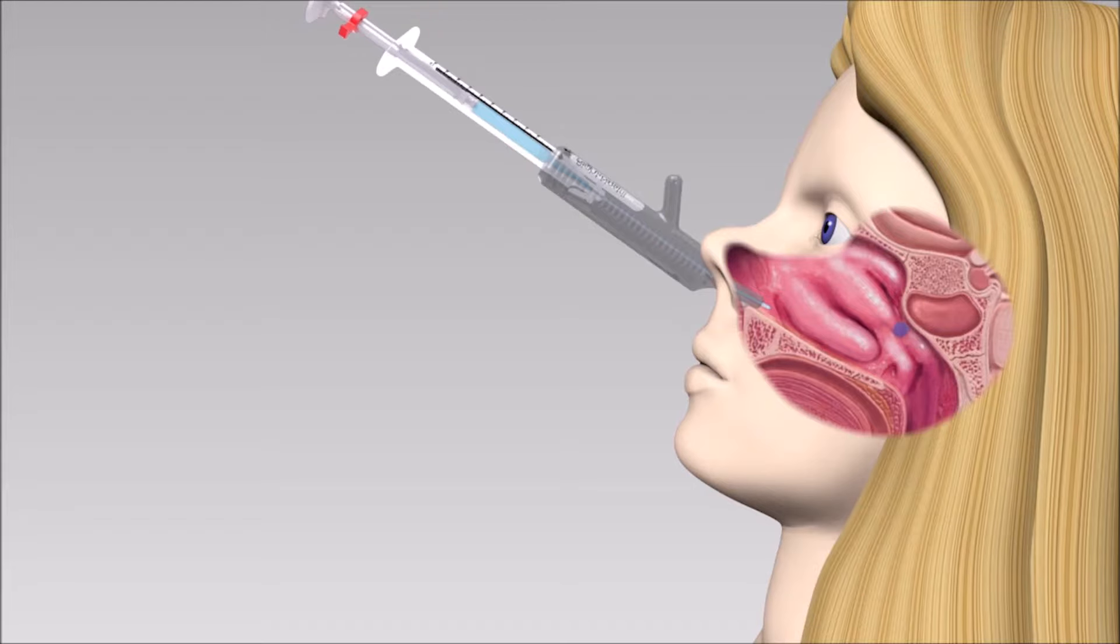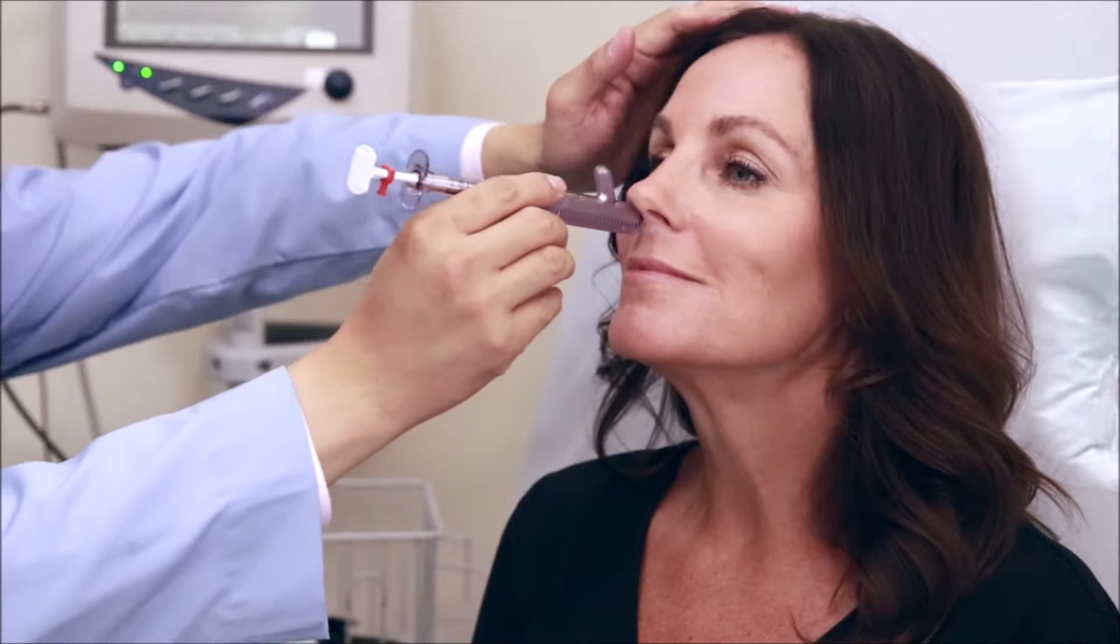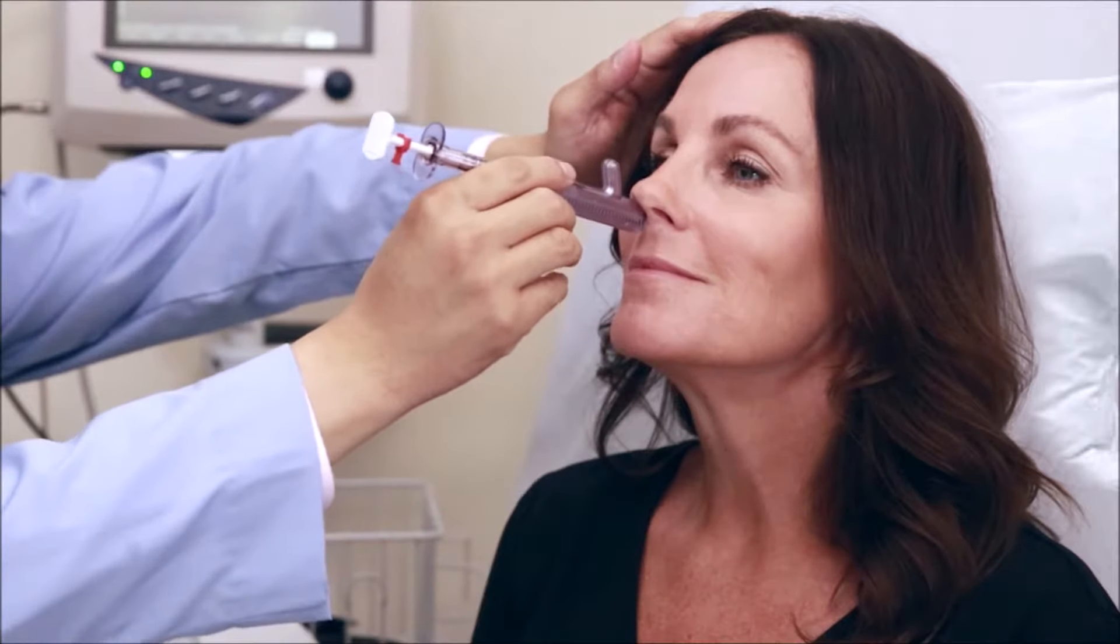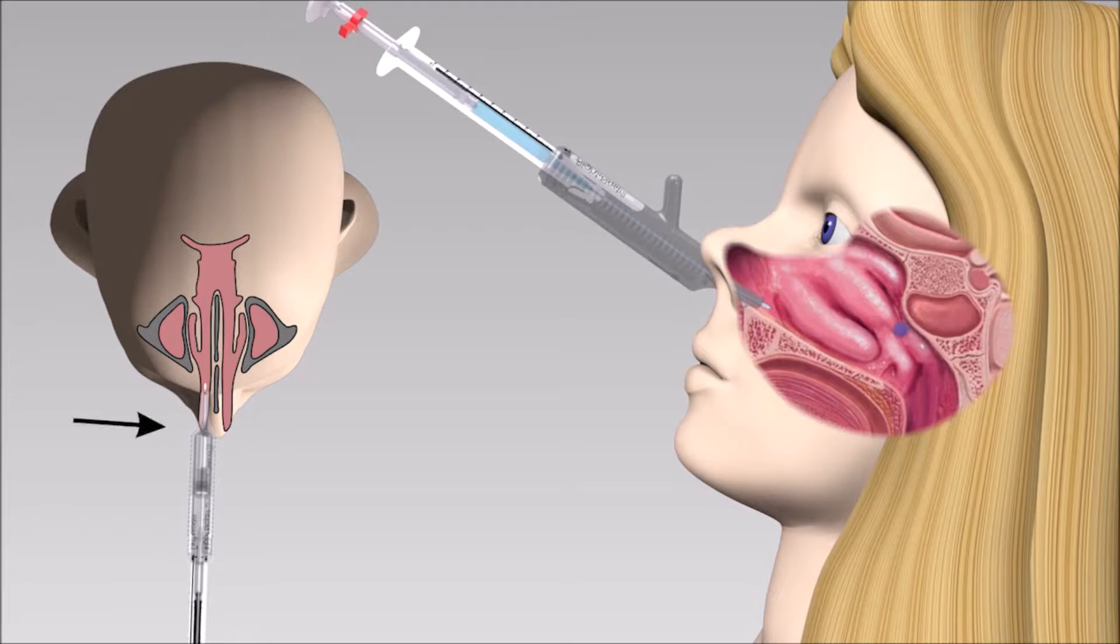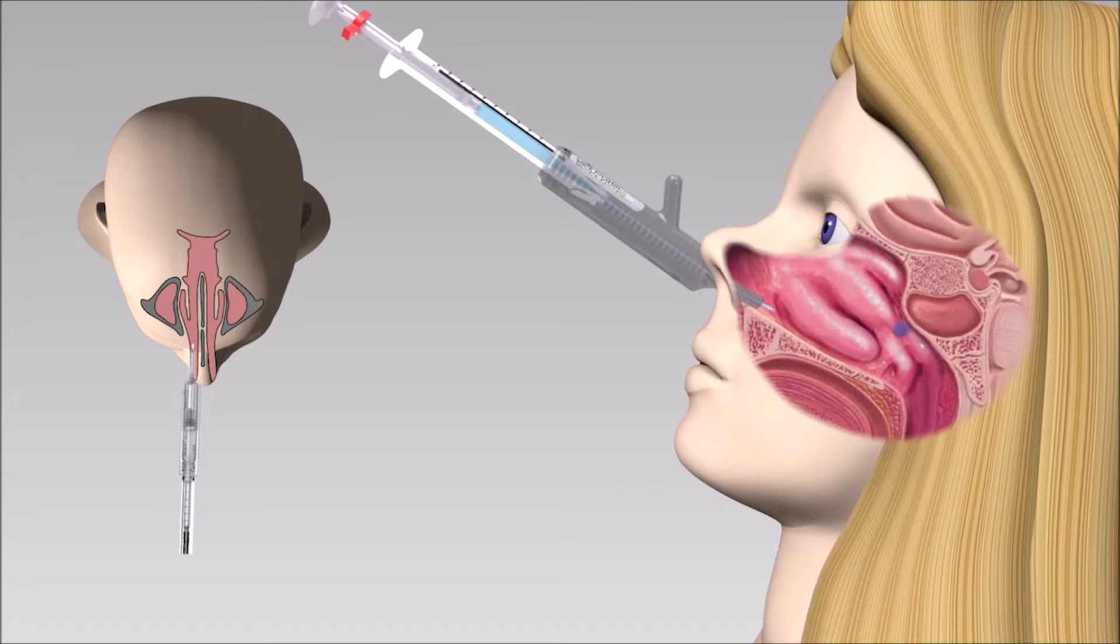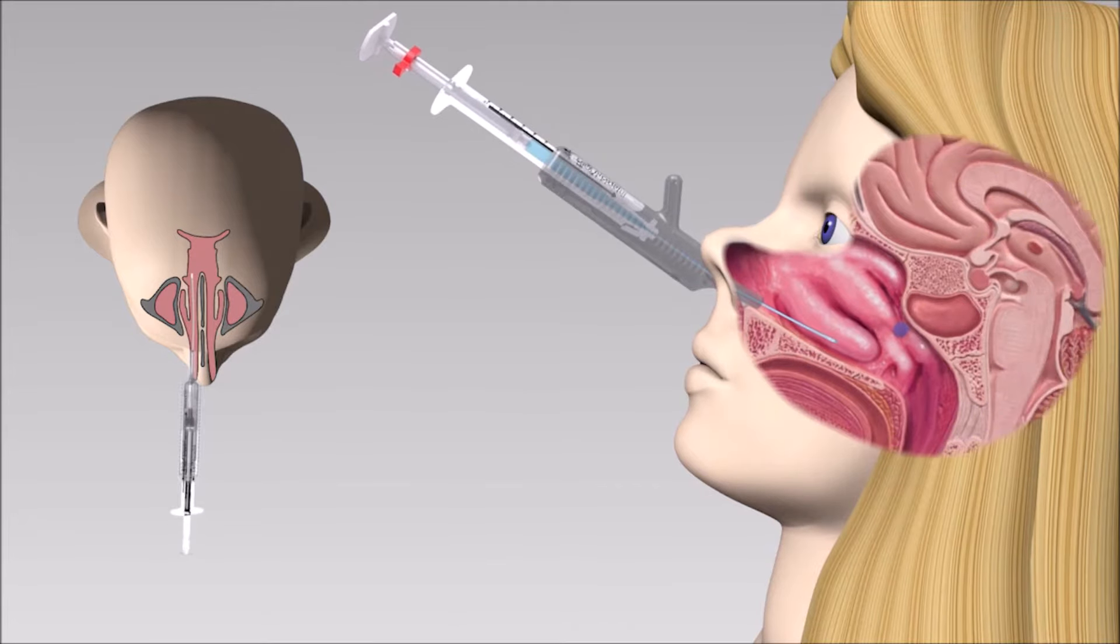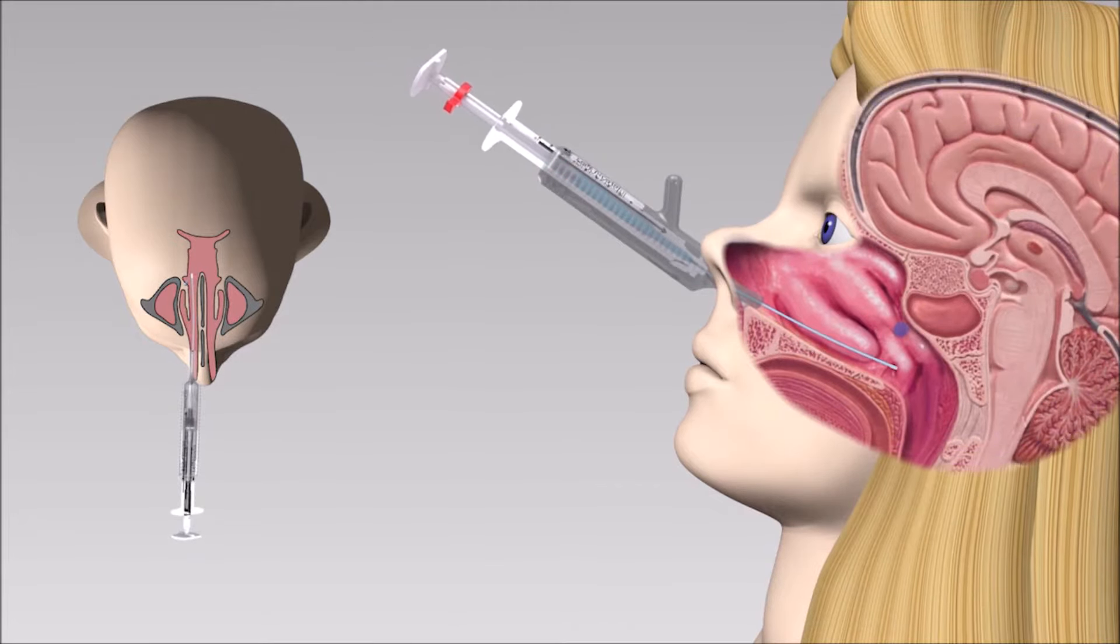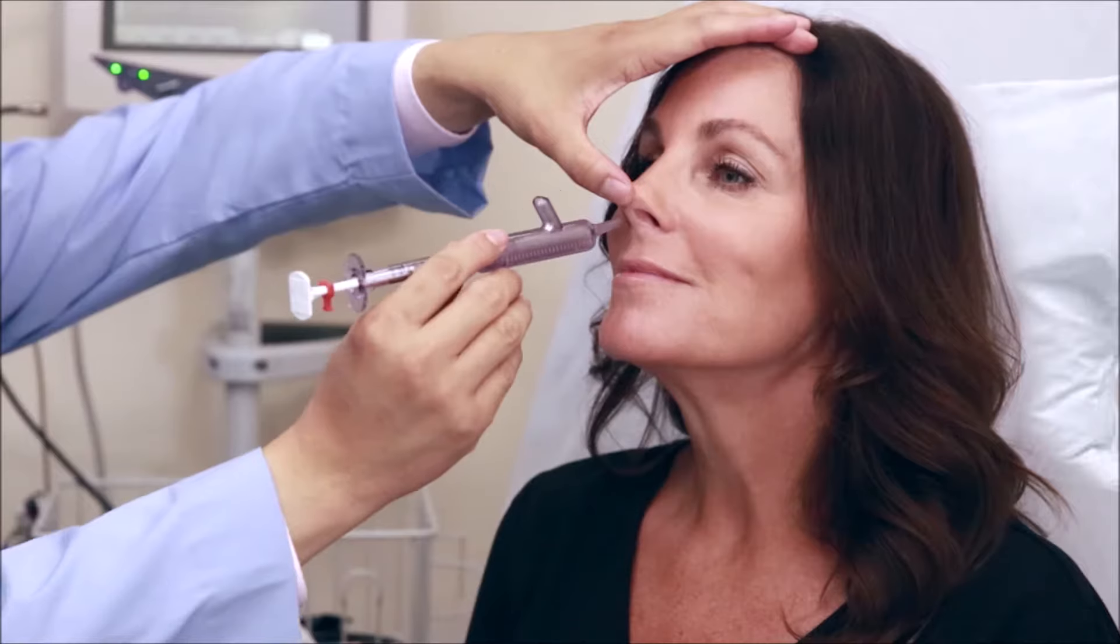this indicates the tip of TX360 is now aligned to the floor of the nose. If you feel slight resistance, please point TX360 slightly medially towards the nasal septum. About two or three degrees should be sufficient. Patient's septum deviation is rarely an issue since septum deviation is usually in the cartilaginous part, not in the bony part. The TX360 device travels along the inferior meatus medial to the bony part of the nasal septum.